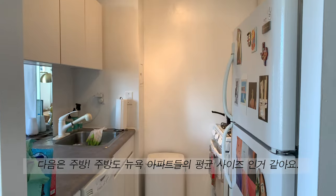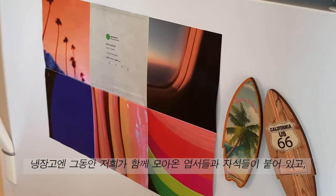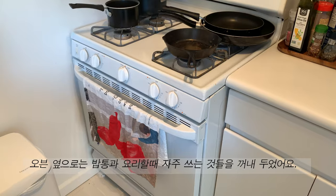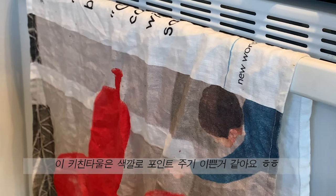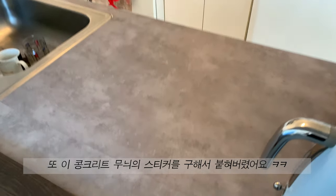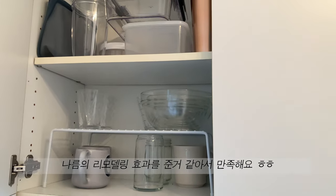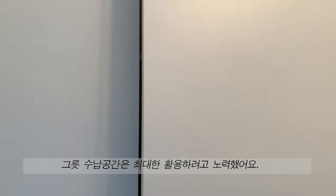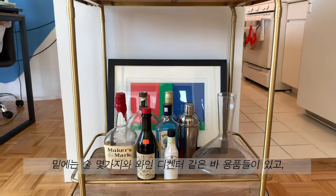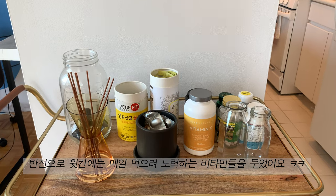Moving on to the kitchen — it's a pretty standard size for a one-bedroom. Here we have a fridge covered with postcards and magnets. Next to the stove we have a rice cooker and all of our cooking essentials. I love this kitchen towel that gives a pop of color. This is an old apartment so the countertop was white with some stains, so I found contact paper that makes it look like concrete and it gave it a renovated feel, which I love. Here are the cupboards — I really try to utilize the extra storage space. And here is a West Elm bar cart we picked up from Facebook Marketplace, with all our bar essentials down below and our daily supplements on top.